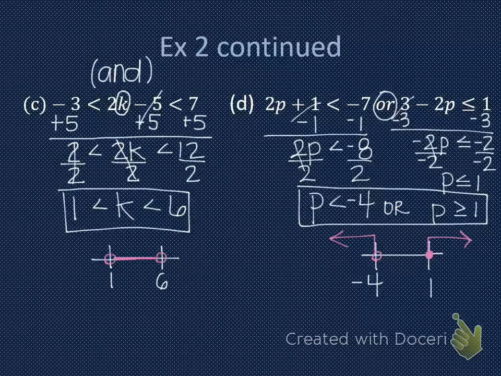Now this is the problem I was talking about earlier. If you graphed based on what you wrote, I had a girl this morning who forgot to flip the sign. So when she graphed based off of her answer, her second arrow from 1 was also going to the left, and she knew something was wrong. All right. So again, I'm going to say graph your answer and then let what you graph guide whether or not your answer is correct. All right. That is lesson 2.5.